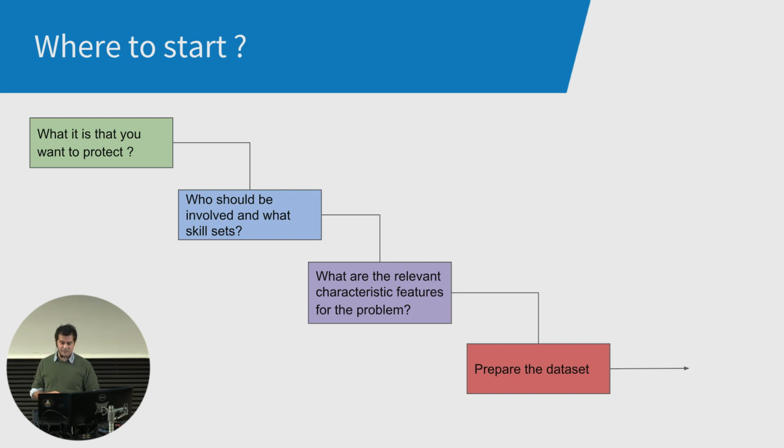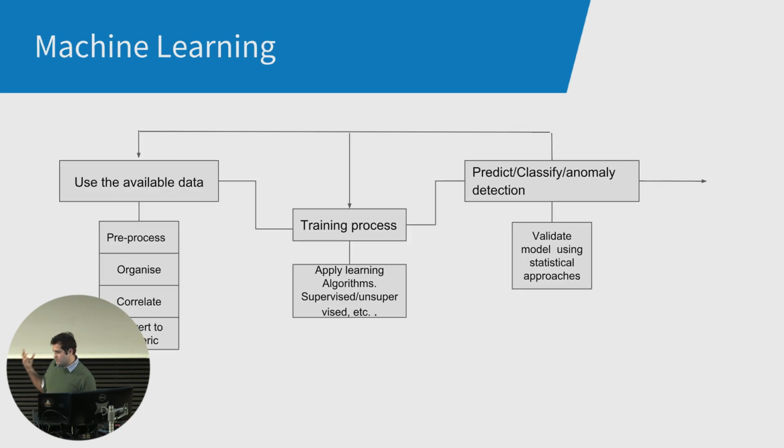For the sake of argument, if the security person and the machine learning individual didn't really have the domain expertise, they might select the wrong characteristic features for that problem. And what do I mean by characteristic features? Characteristic features are some behavior towards your network. They describe examples and scenarios, like the things I think Chris showed that you have to do in order to get access. Those behaviors, patterns and attributes are the characteristic features for that particular attack. So that is what you need. I'm going to use that information, prepare it, and feed it to a learning algorithm in order to make sense of it, and that's done mathematically in the background.